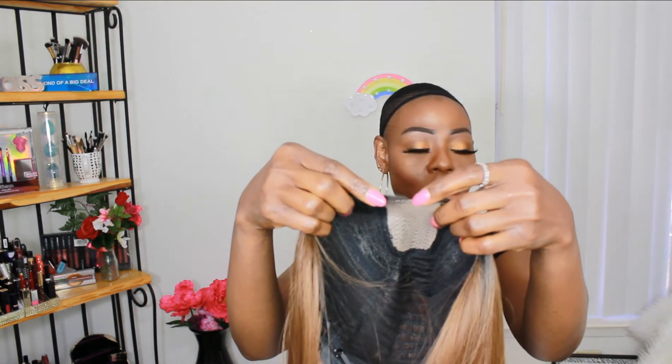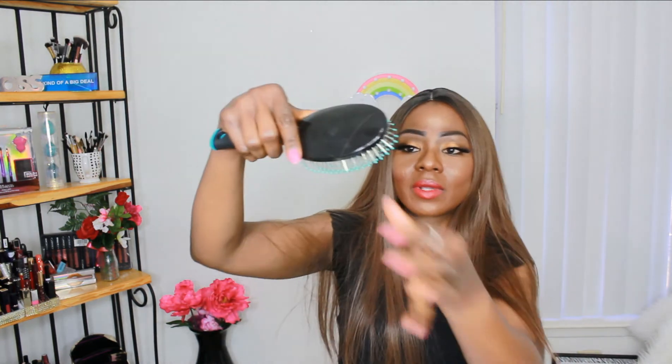I said it would be easier for me to manage — yes! The lace at the front was so easy to cut out. This is how it's looking. I really like the hair — the closure looks as natural as possible. I know you can put concealer to make it look closer to your scalp, but regardless it still looks good. It feels like human hair even though it's synthetic — touching it feels so good. Of course it's synthetic so it's meant to shed a little, but not a lot.